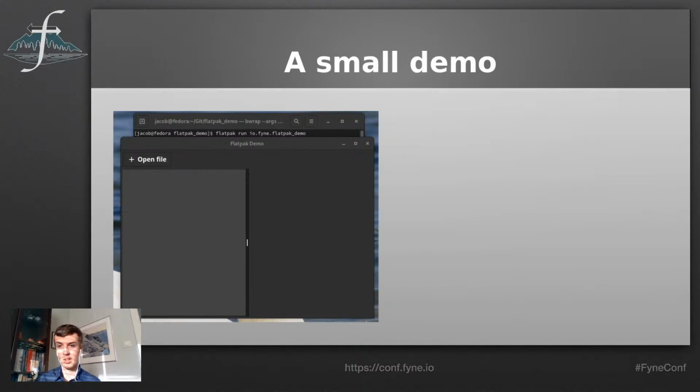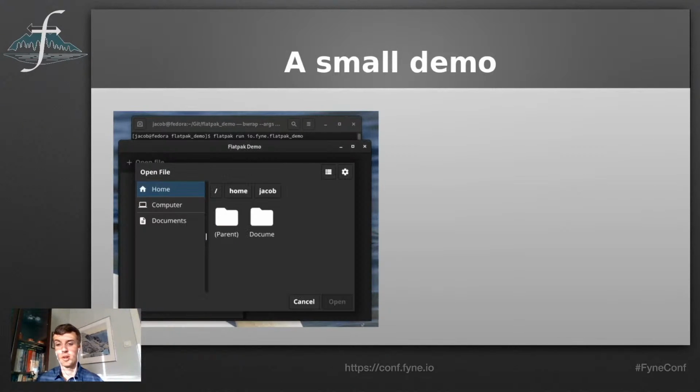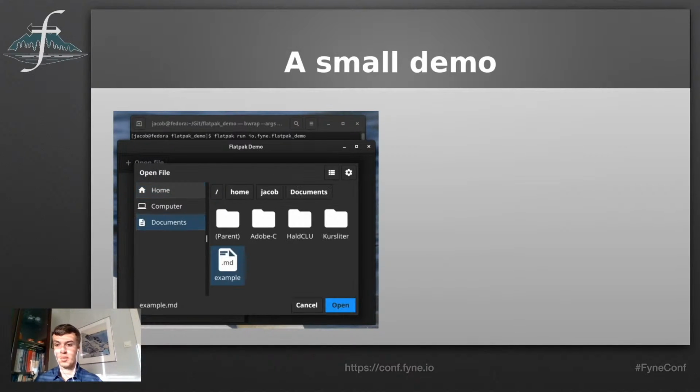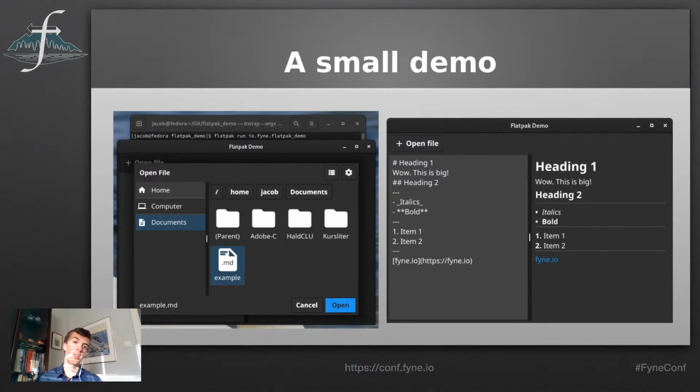Now, let's do a little demo. As I said before, I've just opened up the documents folder for this example, and that's why we will see now that when I open the file manager, or file dialog I should say, we just see the documents folder in the home directory. The sandbox doesn't give any other access to our application. We can see the contents of the file in the computer directory, but we can't edit them. And if we go into the documents folder, we have an example.md, a markdown file. If we open that, we'll see that our application launches with all the contents, and it's using the great new markdown support in Fyne 2.1.